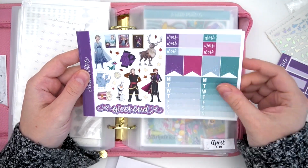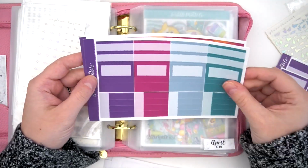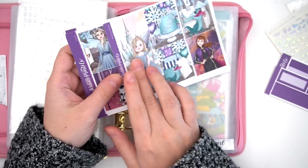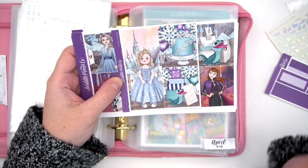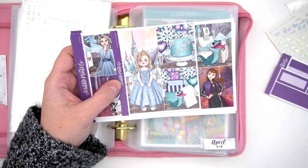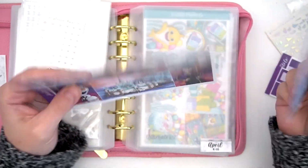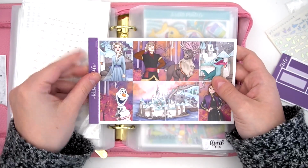So I was going to use this in January, but I was like, hey, Kirsten, what is the plan for Reagan's birthday? And she was like, I don't know. And I was like, what about Frozen? And I was like, I can have a custom box drawn for her. So this is a custom Reagan box, which looks so cute. I'm obsessed. Whenever I saw it, I squealed because it's even cuter than I imagined. And then these were offered in the shop as a birthday add-on. So I just made me and Kirsten a little sheet with both on there. But the Frozen kit by itself is available in the shop still, and it's just so pretty.